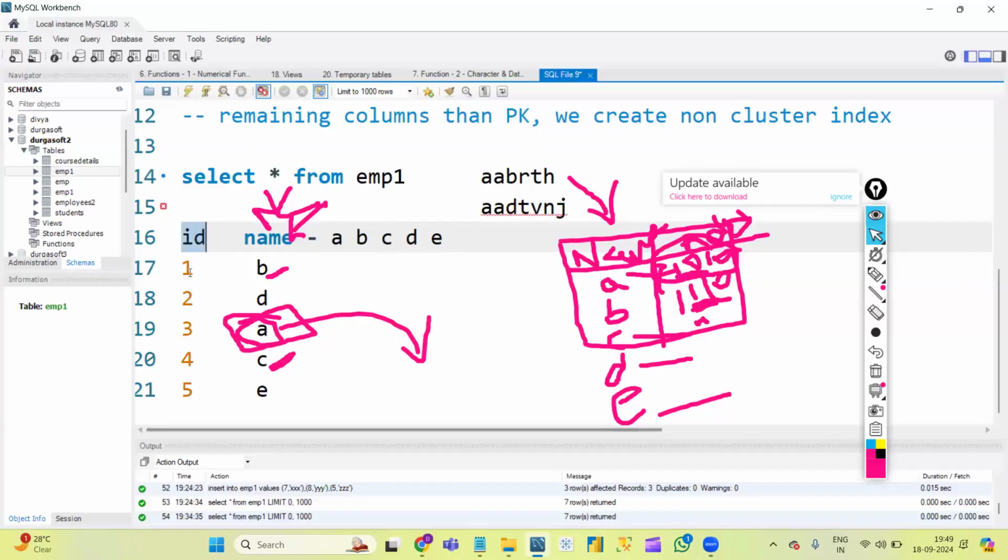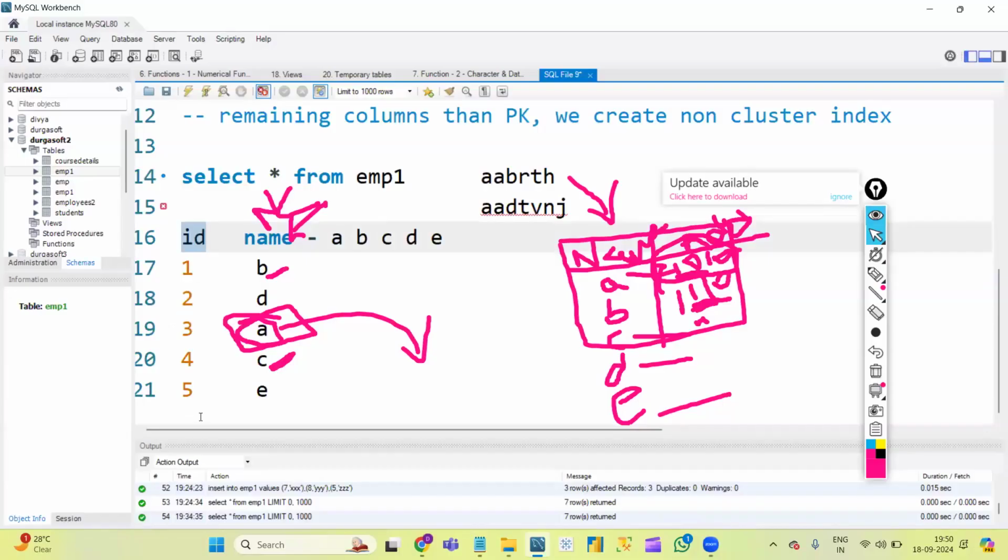Using the clustered index will be useful whenever we are filtering the data. Suppose I already created the primary key, then automatically my clustered index will be created. Based on that value also I can filter. That is the reason in the where clause we will prefer using primary key columns whenever we are using filters.